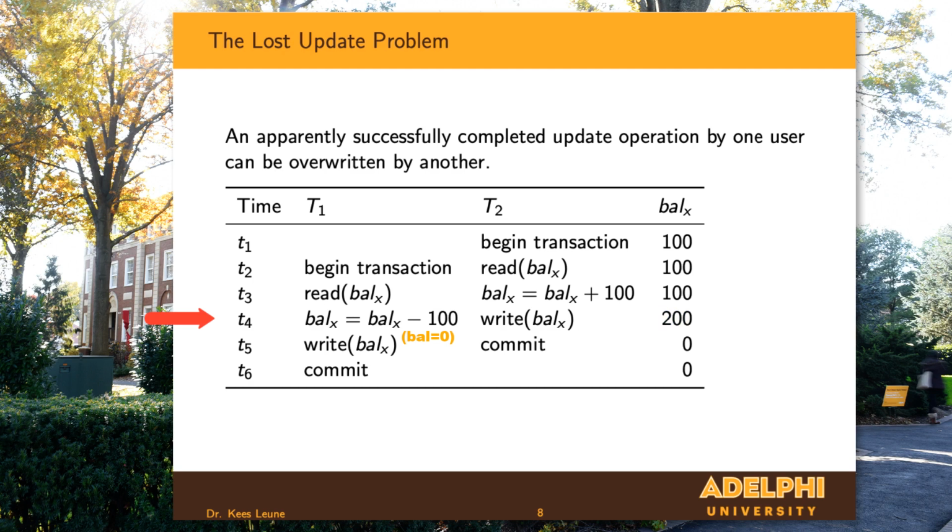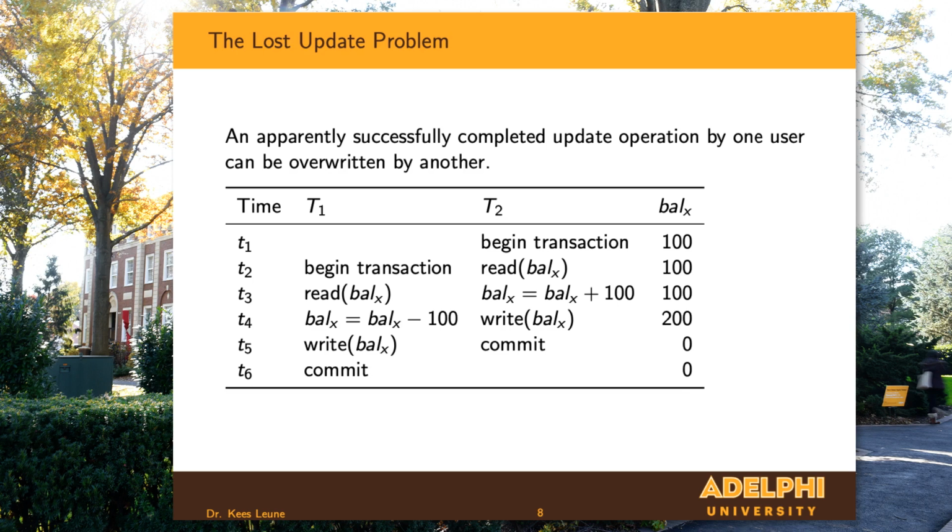Transaction 1 never knew about this, so they've updated their belief that the balance is 100 minus 100 is 0. And now they are ready to write their value 0 to the database. And so they're updating the database again. Now the database believes that the value of balance is 0. And then transaction 2 says, I'm done, commit these changes. And even though transaction 2 believed that it had committed at a value of 200, by the time it hits the commit, it will be at 0.